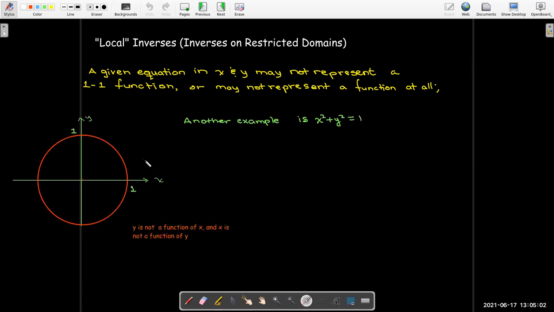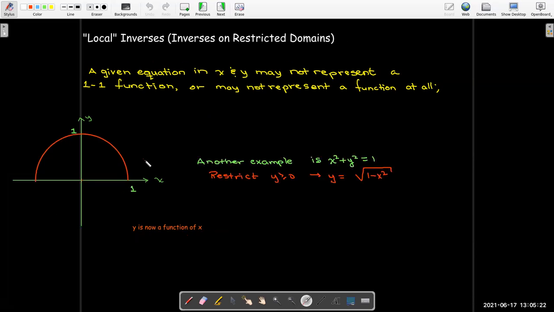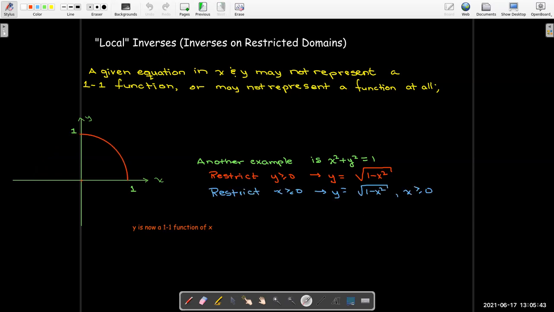Let's take another simple example, the unit circle. It's neither a function, and it's definitely not going to be a one-to-one function. So you can't think of it as y as a function of x or x as a function of y. But if I start focusing on only parts of that circle, so if I only look at the upper semicircle, that's the same as solving for the positive square root here for y. y equals positive square root of 1 minus x squared. I've got a function, but it's not one-to-one. So if in addition to restricting y, I also restrict x, and maybe I only take the positive values of x, now I've got not only a function, but a one-to-one function.